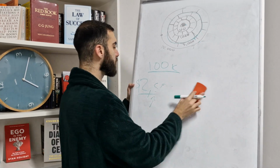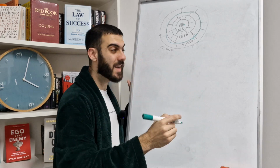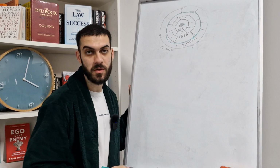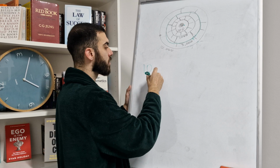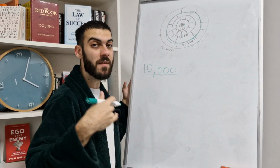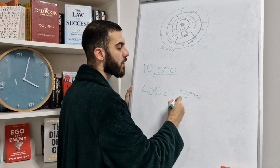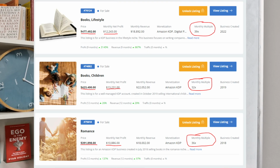But here's the thing. What happens if you're actually a good publisher and you don't want the short-term money and you get the knowledge required to get to $10,000 a month? Well, if you get to $10,000 a month and you're consistently making that over the course of 12 months, then you have a business that's worth 400 to 500K. So around a $500,000 business just by getting to $10,000 a month, almost. Now, again, it depends on your multiple, but if you can just get through these levels, gather the knowledge needed to only make 10,000, you can get 400K.